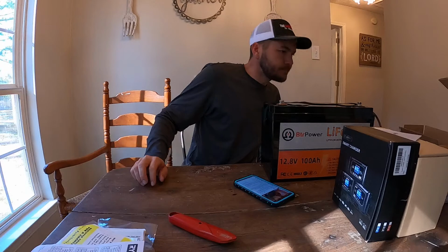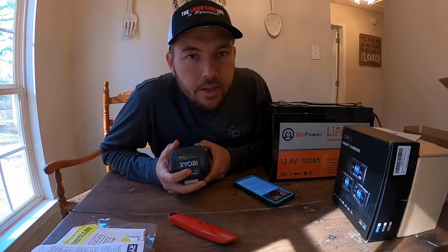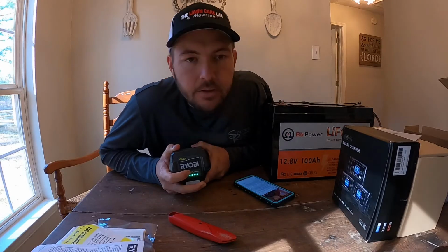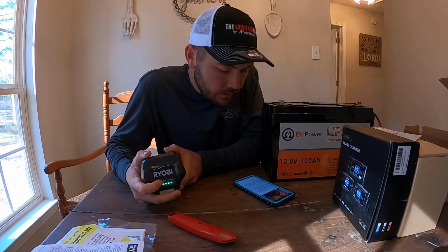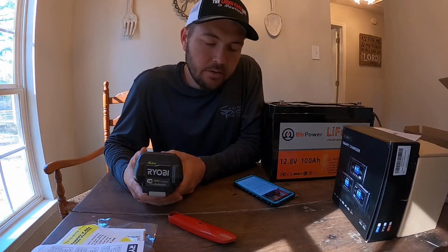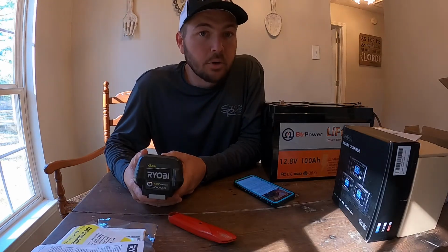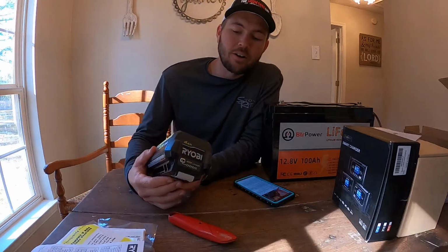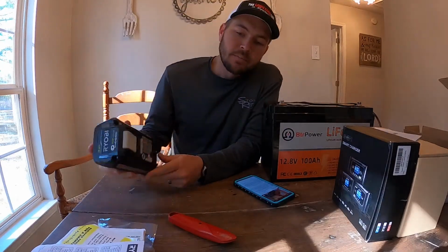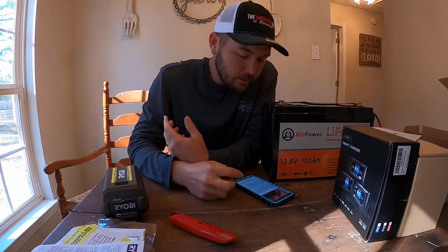I really think that the Ryobi and the Heart batteries would interchange. Maybe someone else can chime in about that, but my guess is that it will work. You could probably buy a Heart tool and just take this Ryobi battery and pop it on there. I don't know that for a fact, but I have that funny feeling, right?